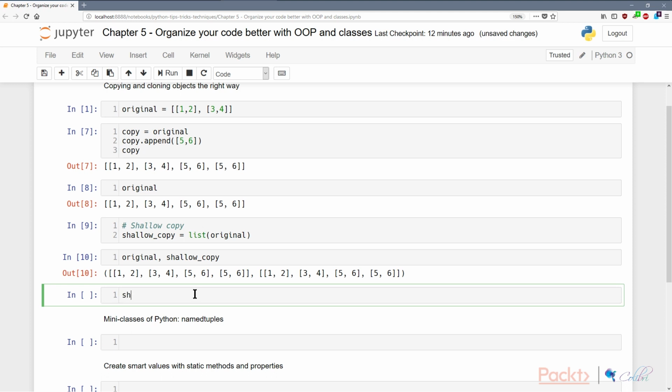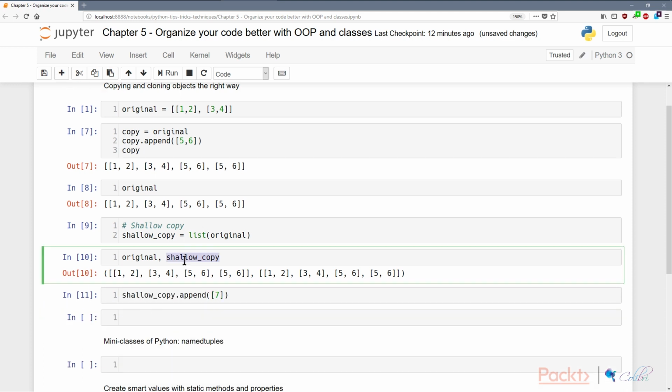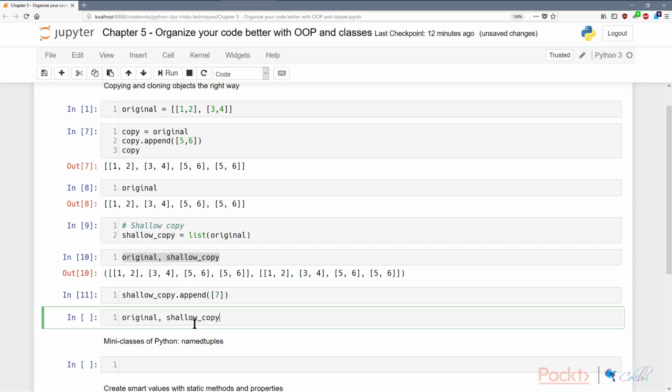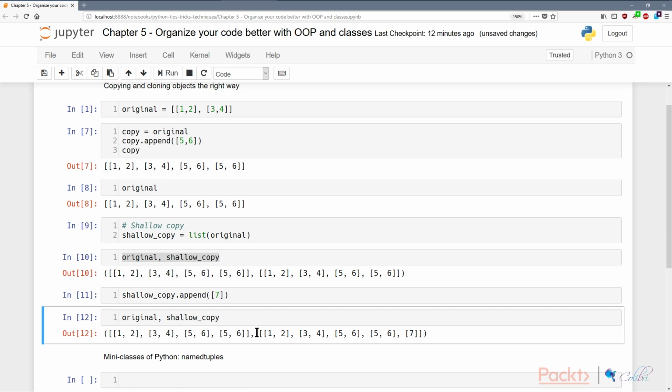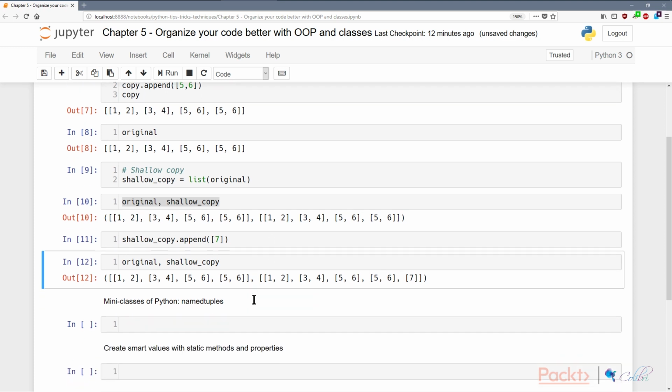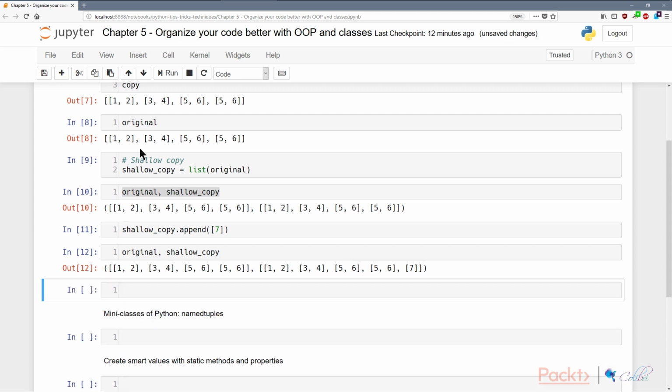So shallow copy allows us to append things without altering the first level of our original. So you can see that the original kept its original 4 elements, which are lists, and shallow copy has been successfully appended. But then shallow copy only affects one level of any object, right?